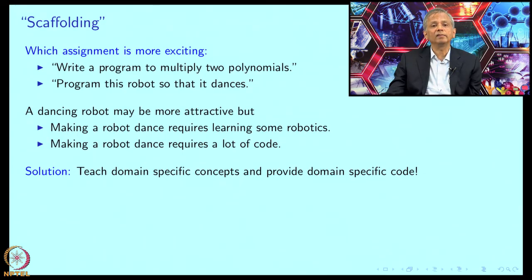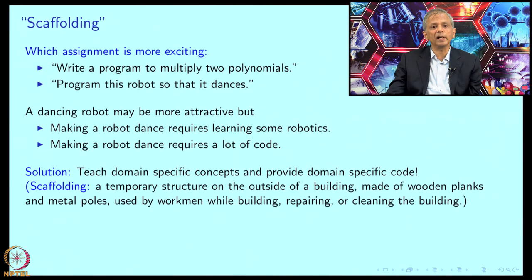If you have seen buildings being built or repaired, a temporary structure is often erected on the outside, typically made of wooden planks or metal poles and things like that, and it is used by workmen while building or repairing or cleaning the building. And that structure is called scaffolding. So we are going to provide code which will be used by students not because they need to learn that code, but because that code will make it easier or more attractive for the students to learn programming.